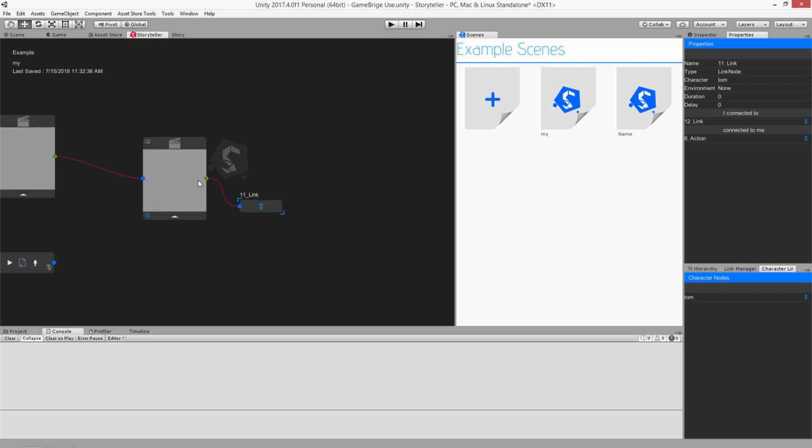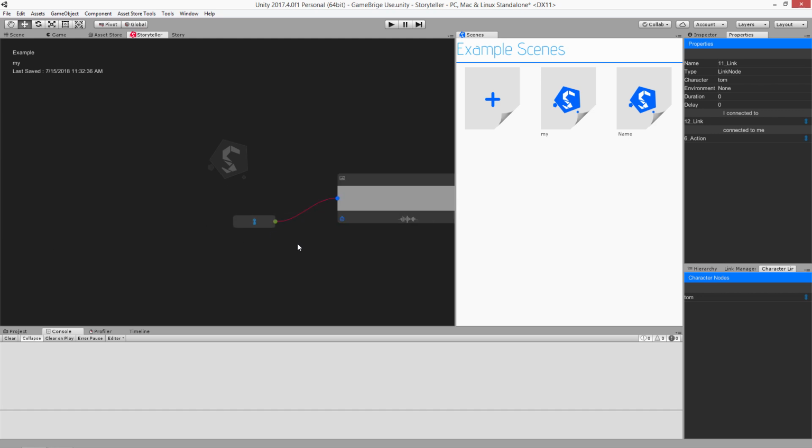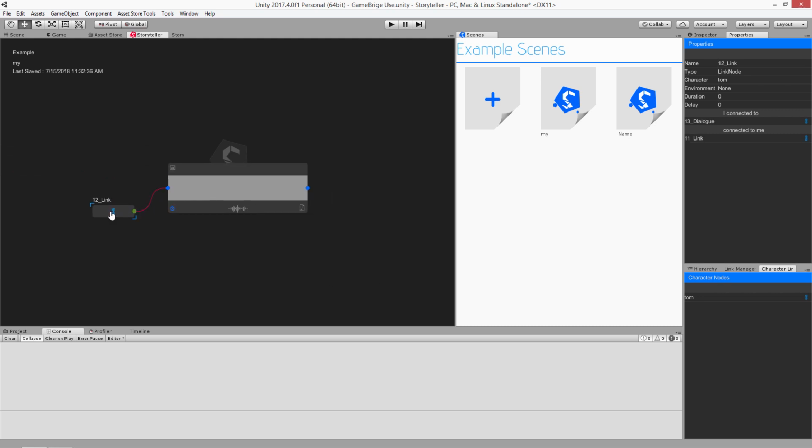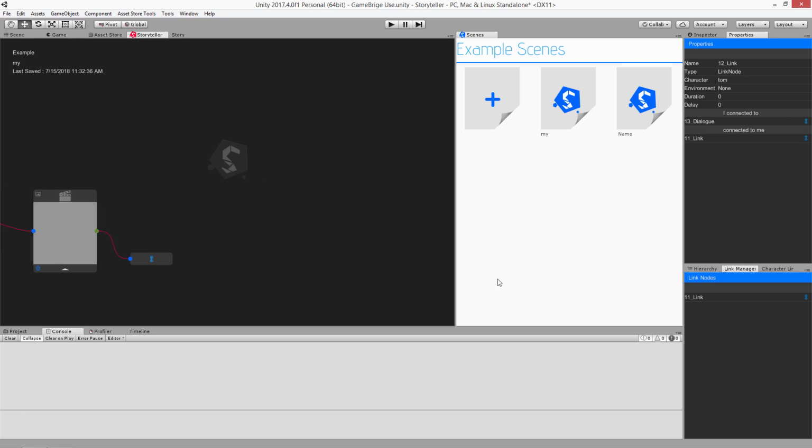You hook up a chain to your link node here, then hook up another link node to whatever node you want to pass that information to, and then you click the link, just like with the character link manager. You find the node you want to link to, click it, and link to it. You can link or break your link connection just by clicking the same link button here. So let's reconnect to that and we're fine.